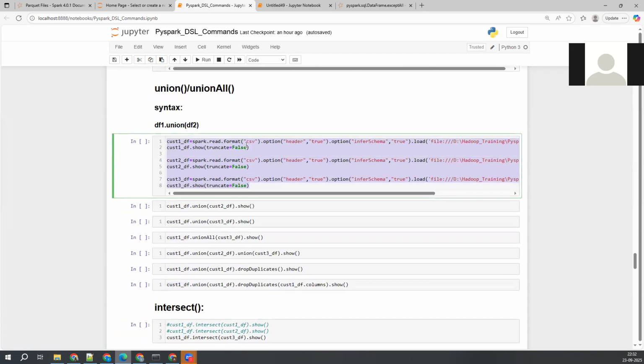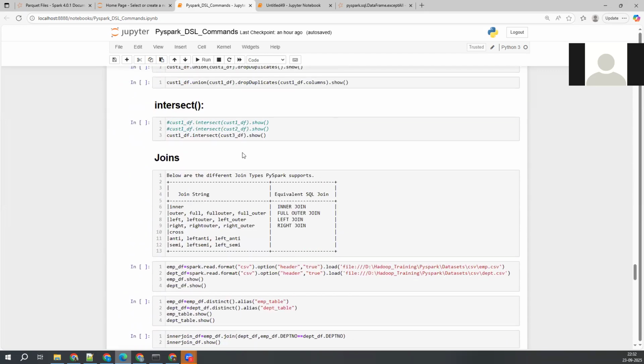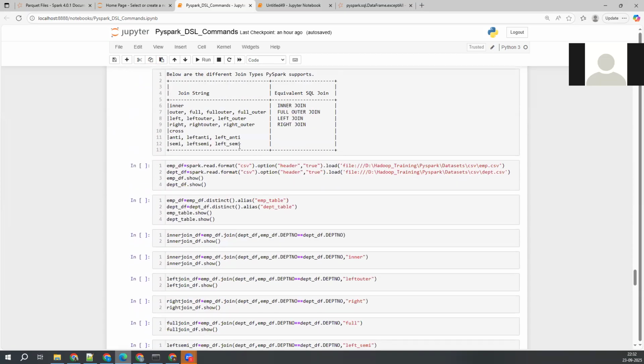Guys, here try to understand. In SQL, we have different types of joins, right? Left outer join, full outer join, right outer join, inner join. Like that, we have different types of joins. The same way we also have.